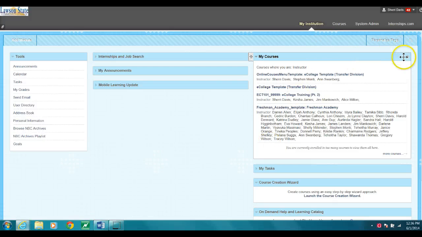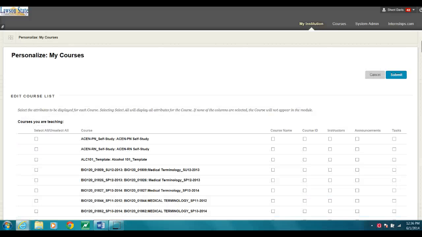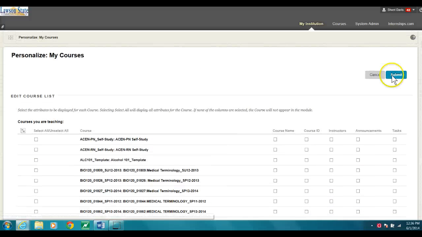And the way to do that, just go ahead and find the little chevron. It's an actual little spin wheel right over here on the right, and just go ahead and click it. It'll take a few seconds for it to load. But what it's going to do is list the history of all your classes. And just by simply turning a course on or off will display it. So anything that you see blank, that means that's not displaying.